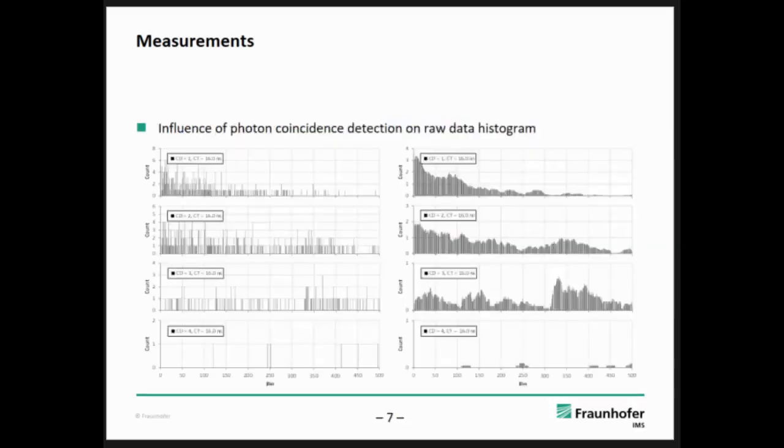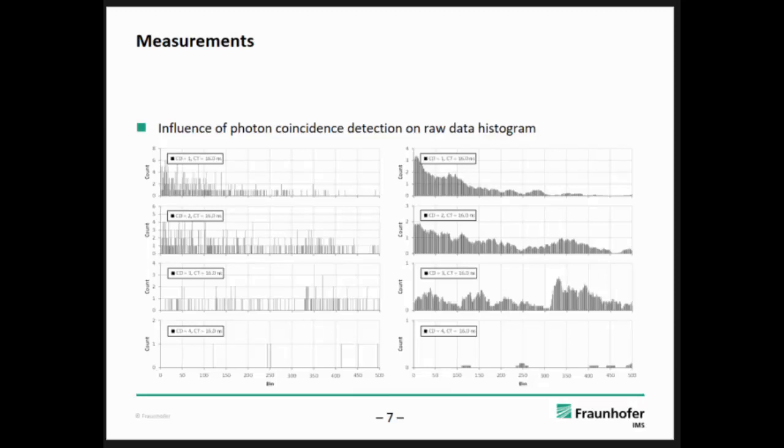So in this slide, I want to show how the coincidence affects the photon detection. Here is the histogram for different coincidence depths from 1 to 4. This is just the raw data which we get from the sensor, and this is a filtered version, just a simple mean filter to make it better visible for you. If we have no coincidence, so we stop our TDC with the first photon which is impinging, the background light is very high.